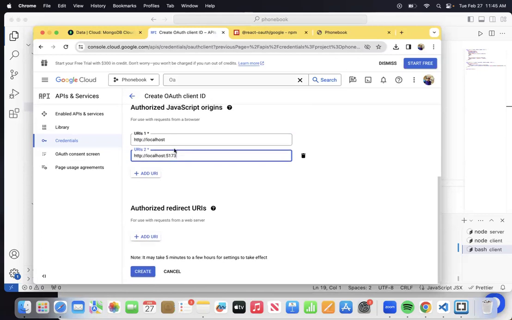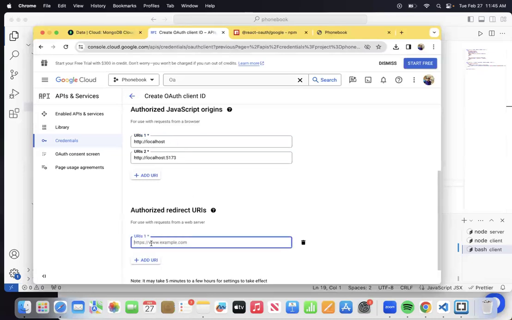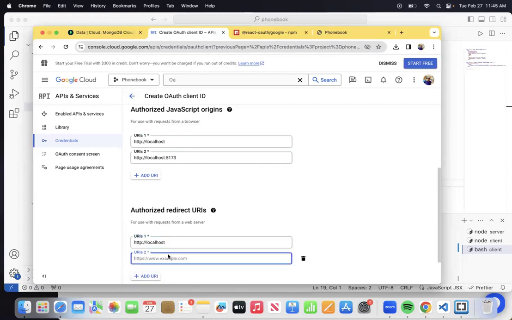I don't know why this happens. Like if you don't add just localhost, for some reason, when you click on the login with Google button, it won't show you your accounts. So you kind of have to do this. We'll do the same thing over here as well. And this right here. Okay.